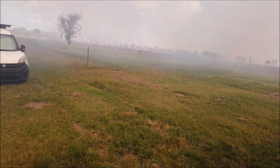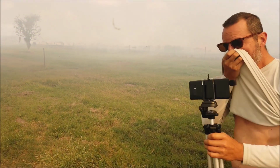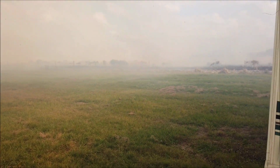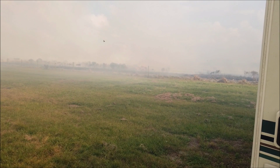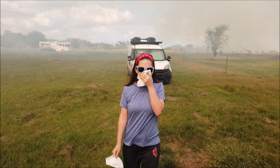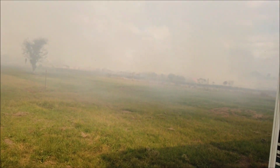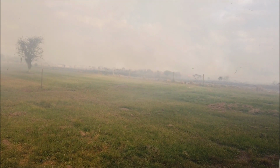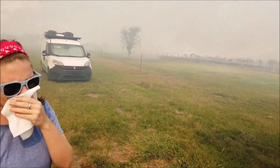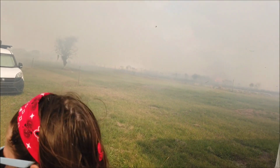Yeah, maybe I should put a wet blanket. I smoke, but I don't like secondhand smoke. Oh my God. Oh, wow. Oh wow, guys. Getting pretty smoky. I brought my paper towels just because I don't think it's good to be breathing this in. I had Sheldon out in his pen. I brought him inside. I don't want him freaking out because of the smoke, because you know animals are sensitive.